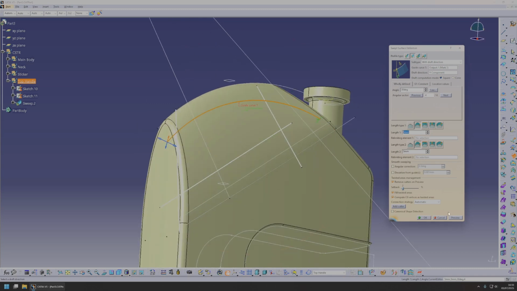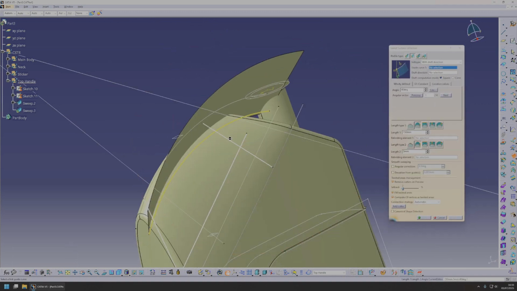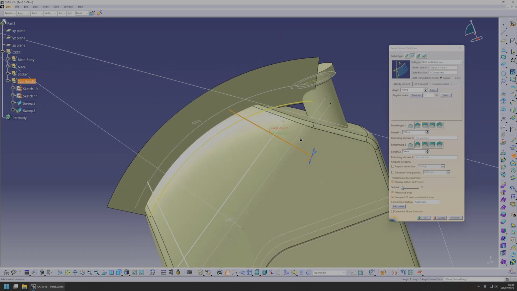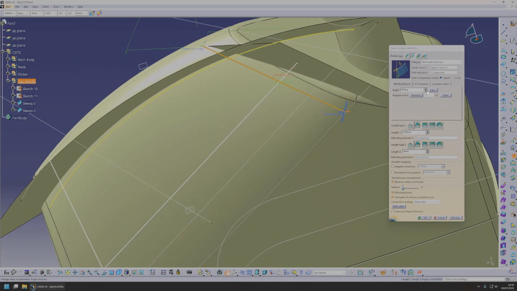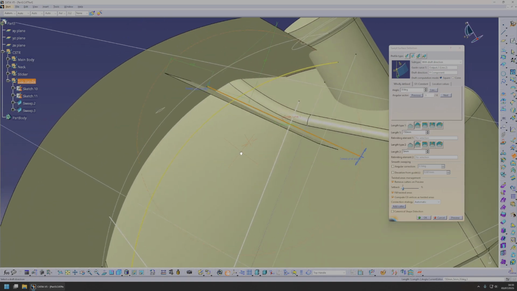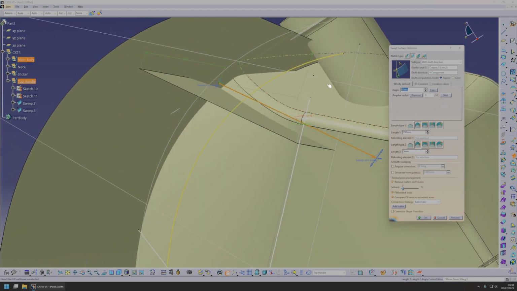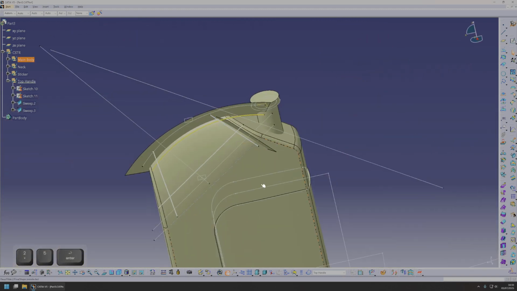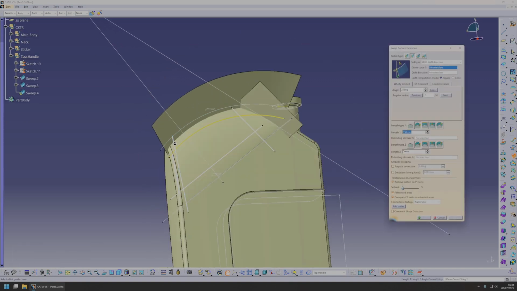Go ahead and make this a lot larger. Yeah, we want to individually control these angles if we want to have a chance to make it look good. See, we want to have at least some kind of clearance here between this one and this radius here. I would say 25. Looks good. So that's why you need to control them individually. It's much easier to do it like that.